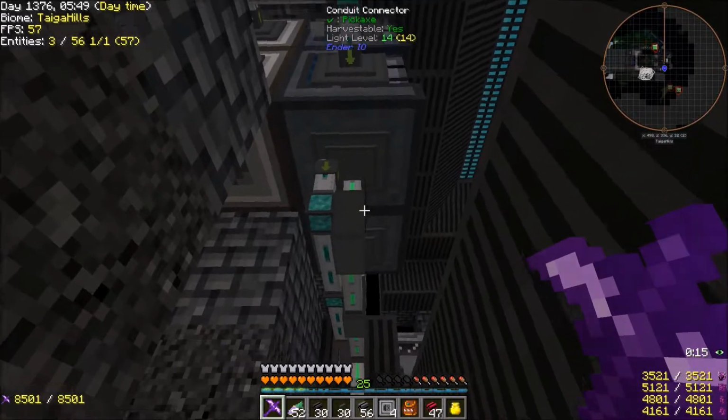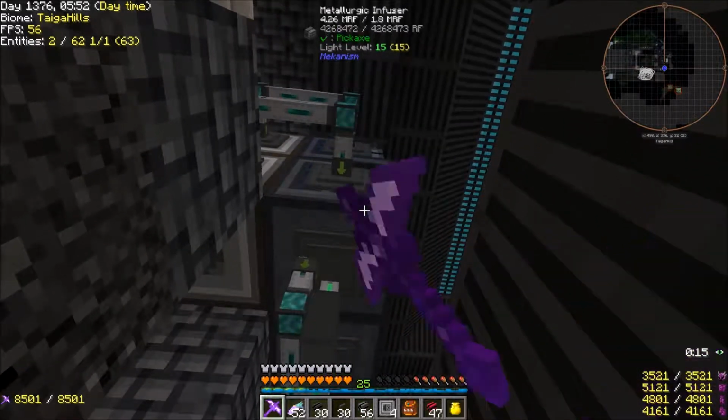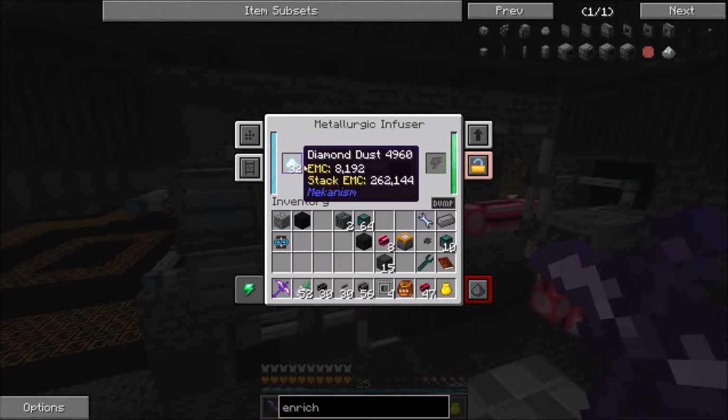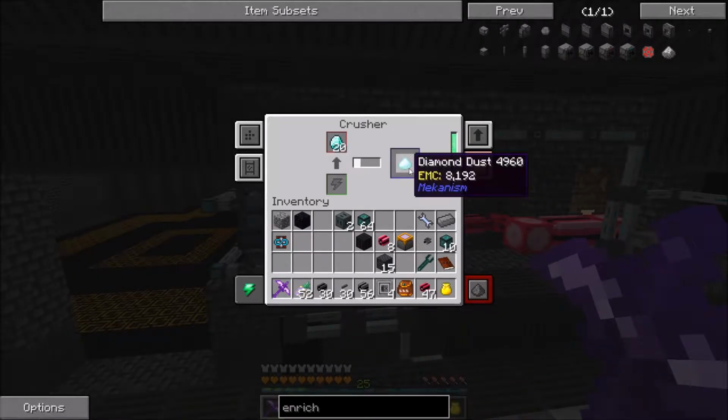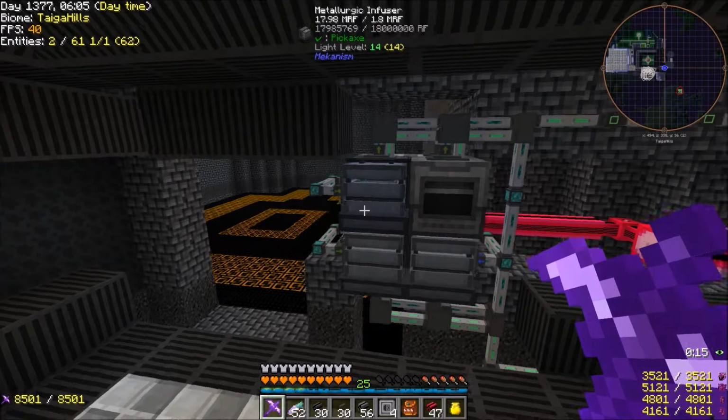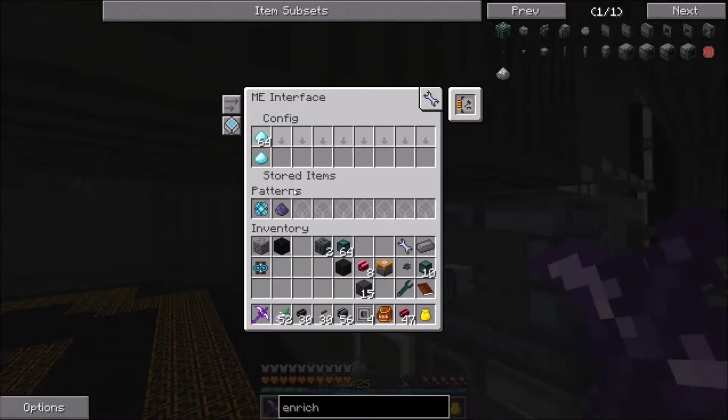Oh, and I forgot to set that to extract always active. I was like, wait, my enriched alloys aren't coming in. What did I do wrong here? Okay. But yeah, you can see, it's making all that refined obsidian and all that stuff, filling out these buffers, basically. And then it's going to fill up these interfaces as well.